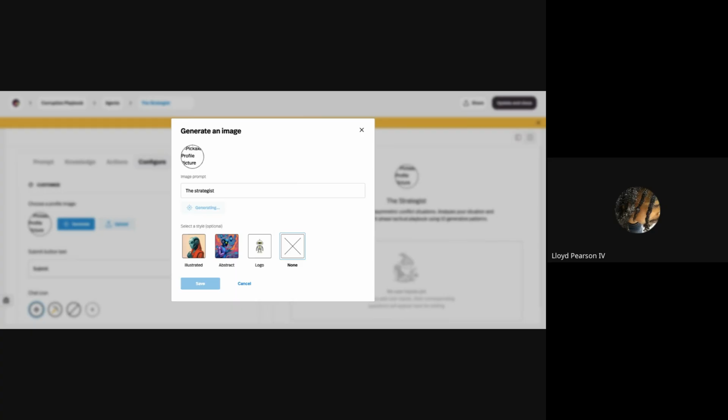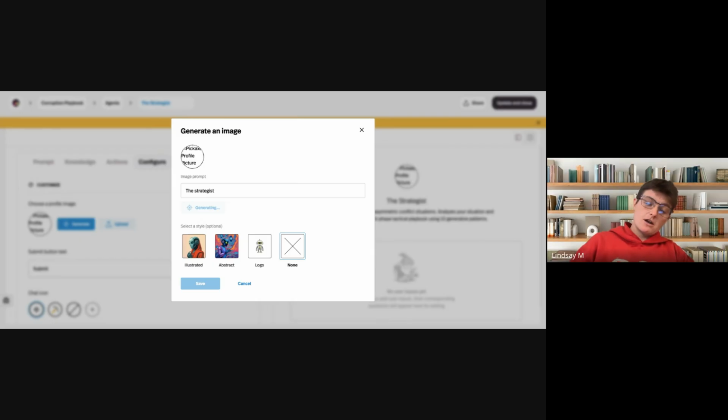The frustrating part about this is it takes this long, and then you have to do it over. I'm gonna show you the little workaround I found, which is not gonna be easy for everybody to do, but it's what I've been able to get working. But we gotta wait. Well, I think Flux is the default for image generation, so that's something we can probably look into on the back end, to make it go a little faster. But that's definitely not the real problem though.